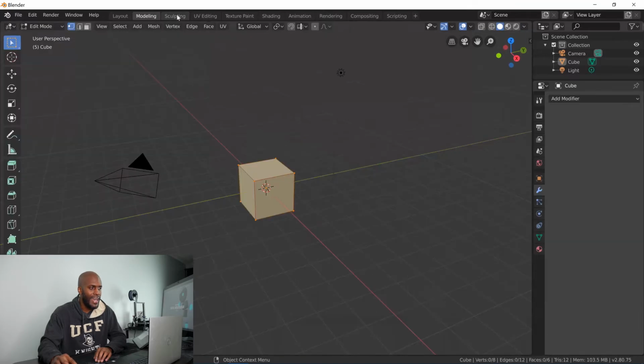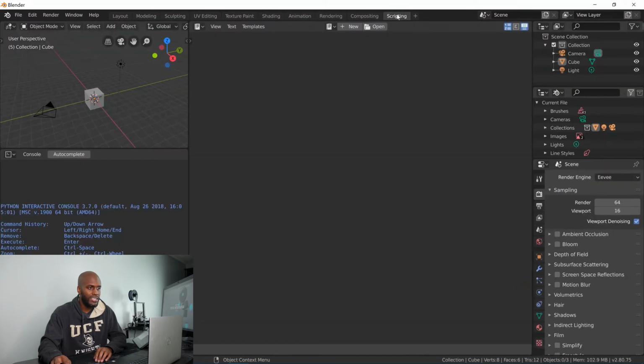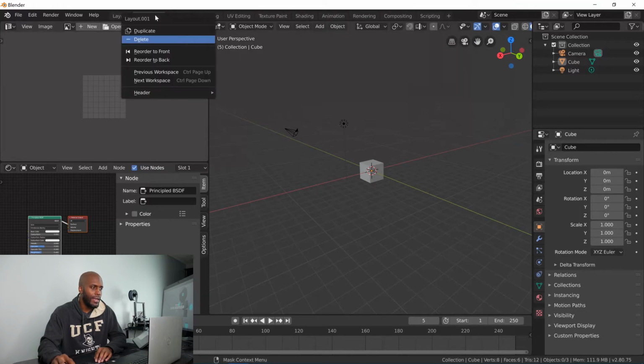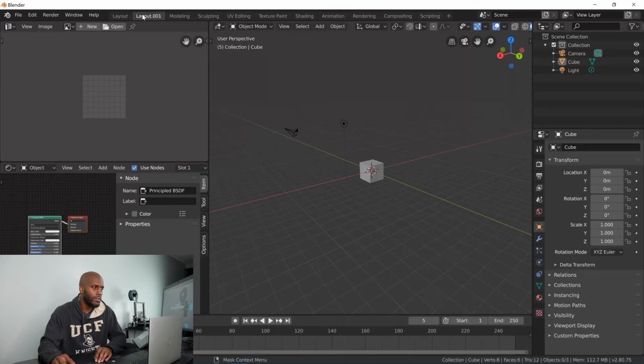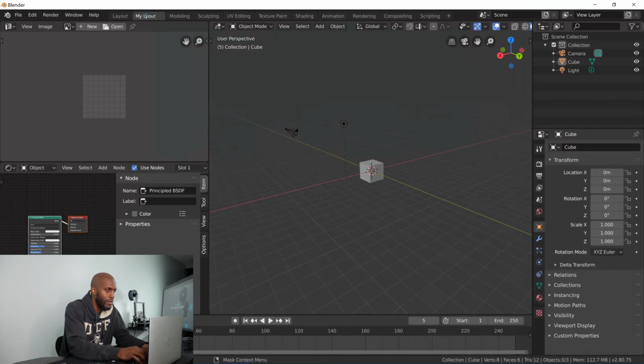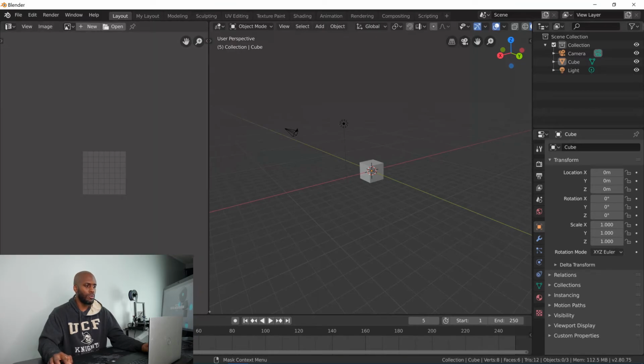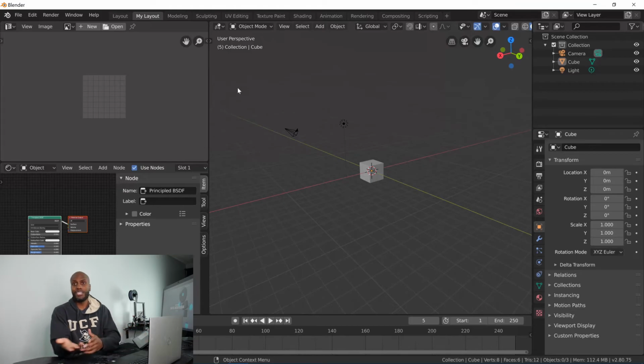And let's say this is how I want to work right now, and I want to save this. Well, next to all of these tabs, next to scripting, you see this plus sign. Go ahead and click the plus sign. Well, first select the layout that you wanted, and we made that in layout where we did all the screens. Select the plus sign, and then duplicate current. And you can right click, double left click and rename this like my layout. And now it'll be saved as your layout, so you can go back and change this layout back to the default. But when you click my layout, it has your layout set up for you right there.